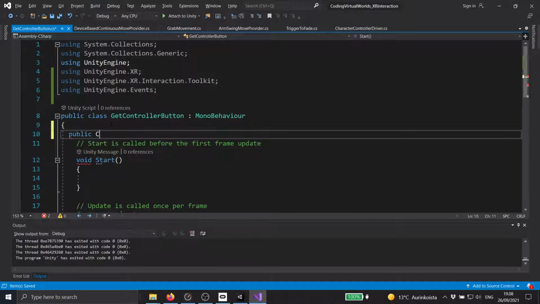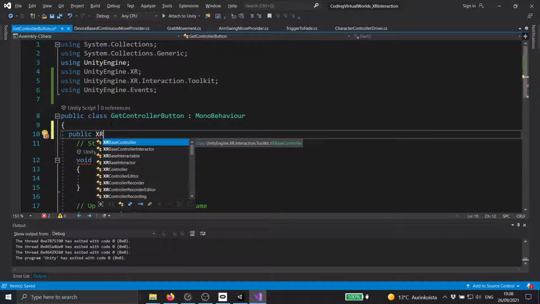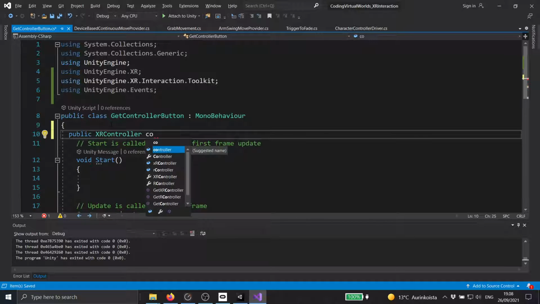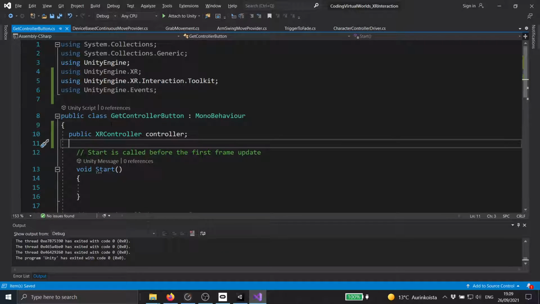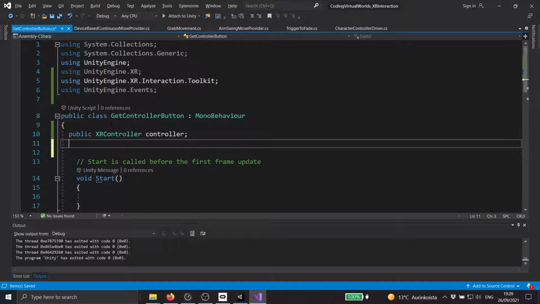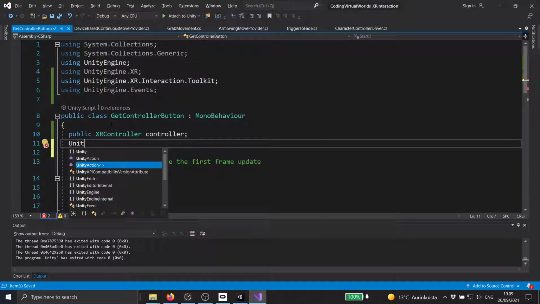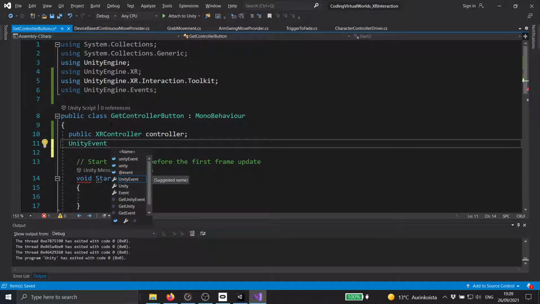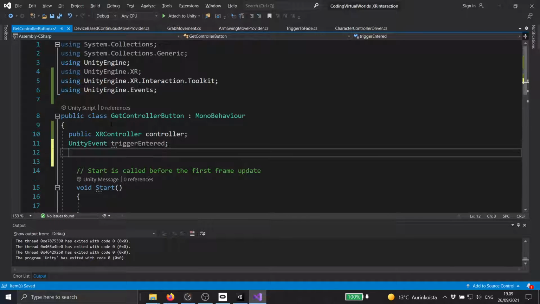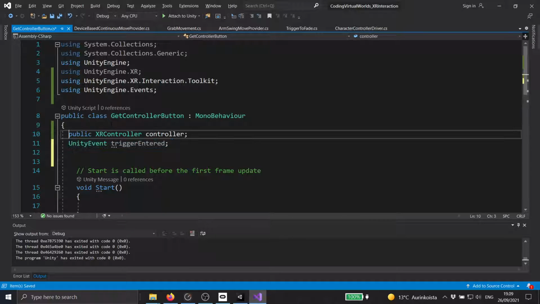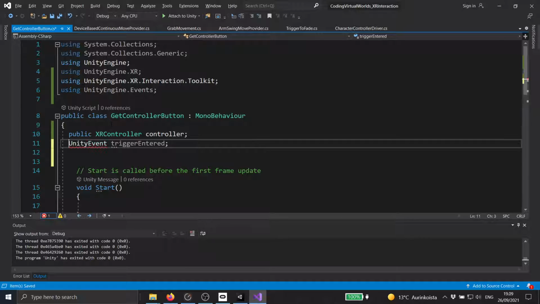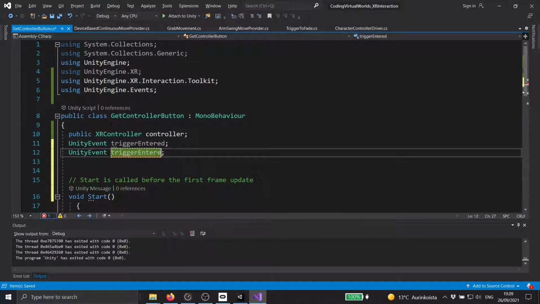Then we also need a reference to a controller. And later we would also like to have a Unity event for trigger entered and one for trigger exited.